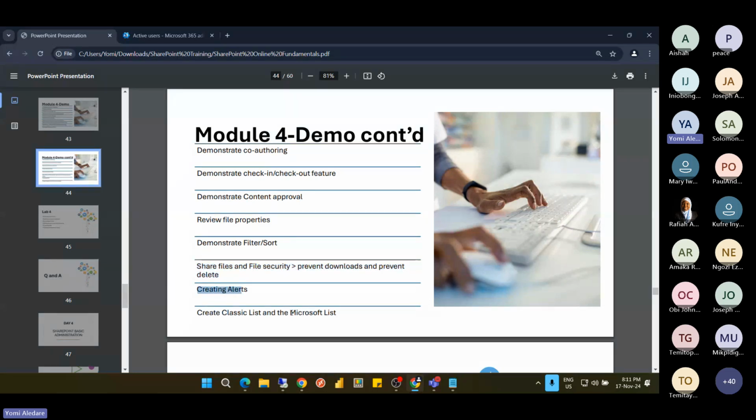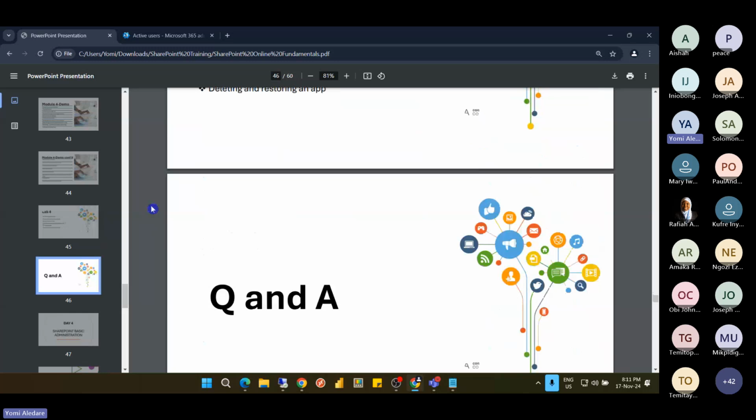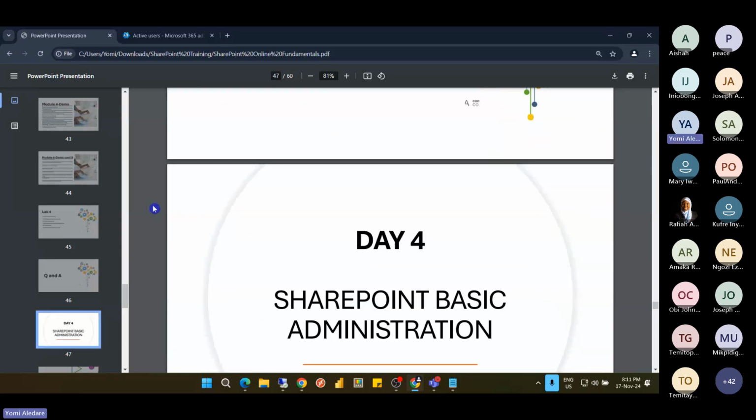Then we're also going to see the Microsoft list, which was not mentioned yesterday. And that's where we're going to start today before going on to the other discussion for today.